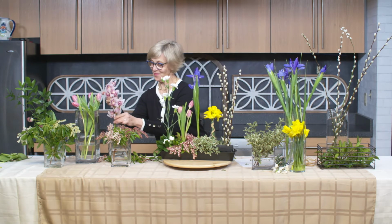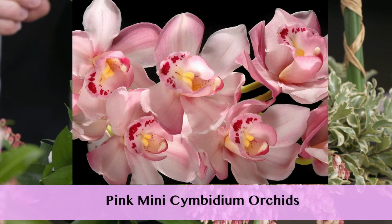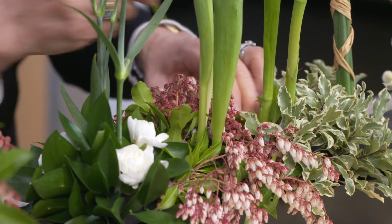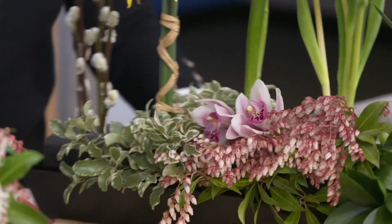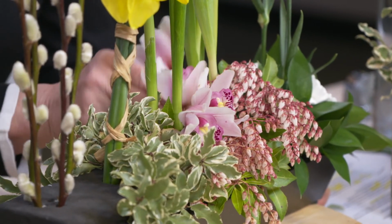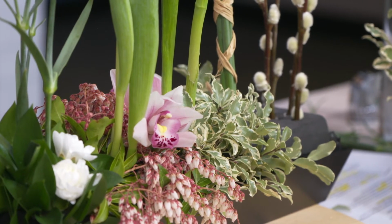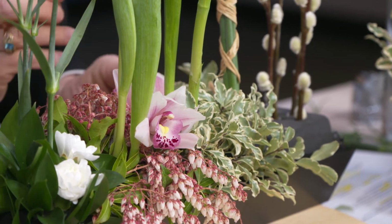Then I have something I'm going to add to the pink Pieris that I couldn't resist. Look at this. Special for today, mini cymbidium orchids in a lovely pink with lots of ruby red freckles. I'm going to tuck these in. I'm cutting these off the stem and tucking them directly in with the Pieris. Here are two in the front. Tuck these two in the back right here, because I do think they provide a nice little bit of height, a little bit of lift that's very, very nice. And then we'll have one more for now in the front. Maybe more later, but we'll go with the one for now. Great.